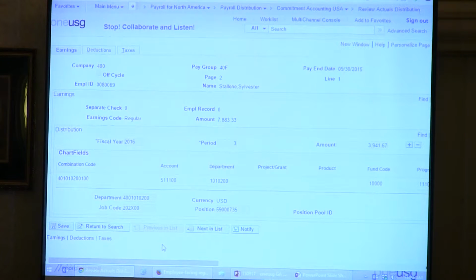Now, all of these fields are locked because we've run the 002, but had we not completed this process, this would be editable. So as part of our pre-distribution audit, if we got an error, we could correct it right here before going any further, so that whenever it gets to GL, we don't have the 999s. If maybe they were charged to the wrong account combo code, they should have been charged to English, but somebody keyed it wrong and they got charged to the Department of Science, we could fix it here, okay?